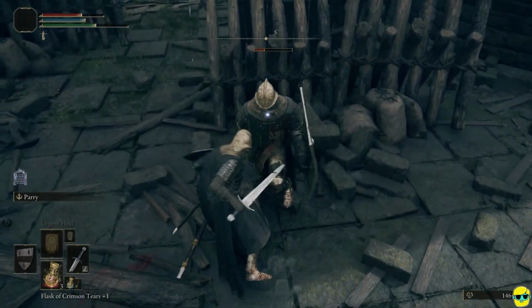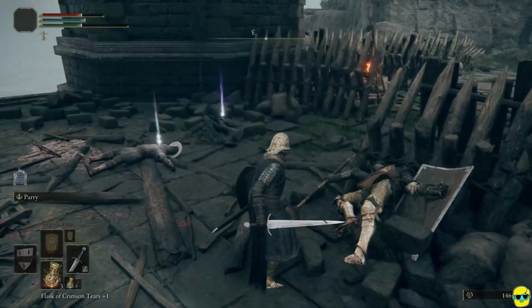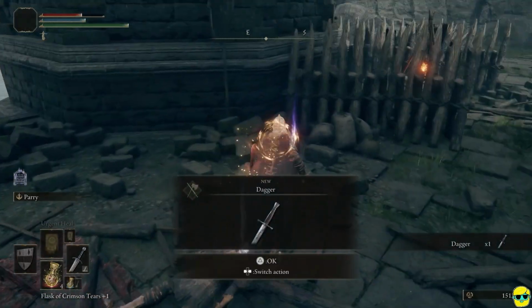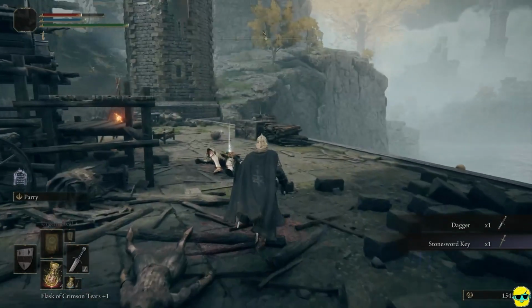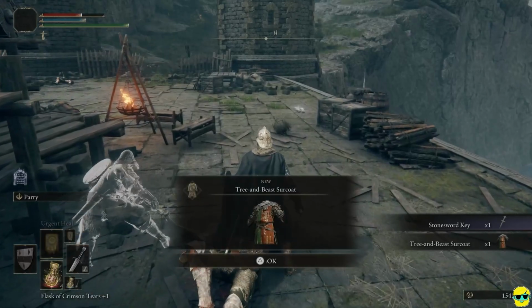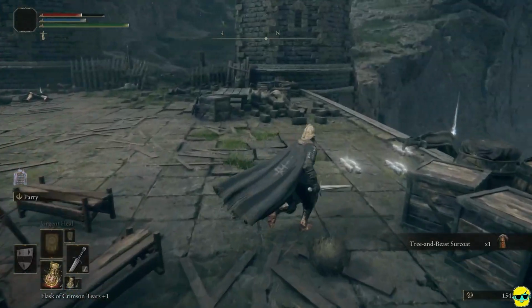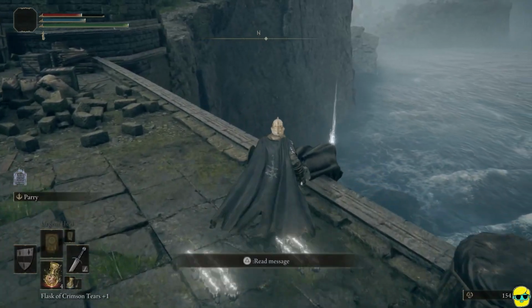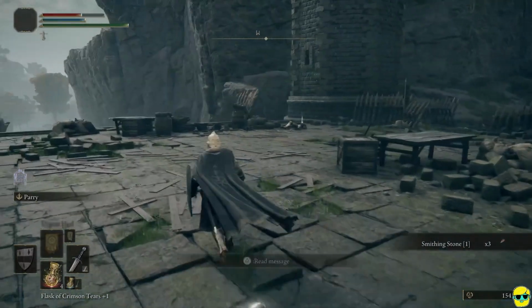There we go. Extra hit points. Nice armor. Dagger. And it's a stone sword key. Our first one. Oh my gosh. The tree and breast surcoat. We can join their team. This is very... Just approach this very carefully. There's a smithing stone. Wonderful.